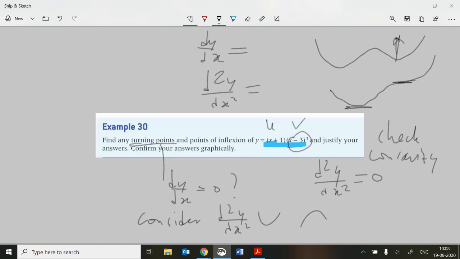And then you think, well, how do I draw that? Because normally I've got 3 turning points, 3 places where I've got a gradient of 0. So with 2 places, it's harder to think about how to draw it. That's why you need all of this technical information in order to help you draw this graph out. And once you've got your graph, I think it looks something like this, then when you find your points of inflection, again, normally you have 2 points of inflection. You've got 1, 2 there. Do that in colors, okay.